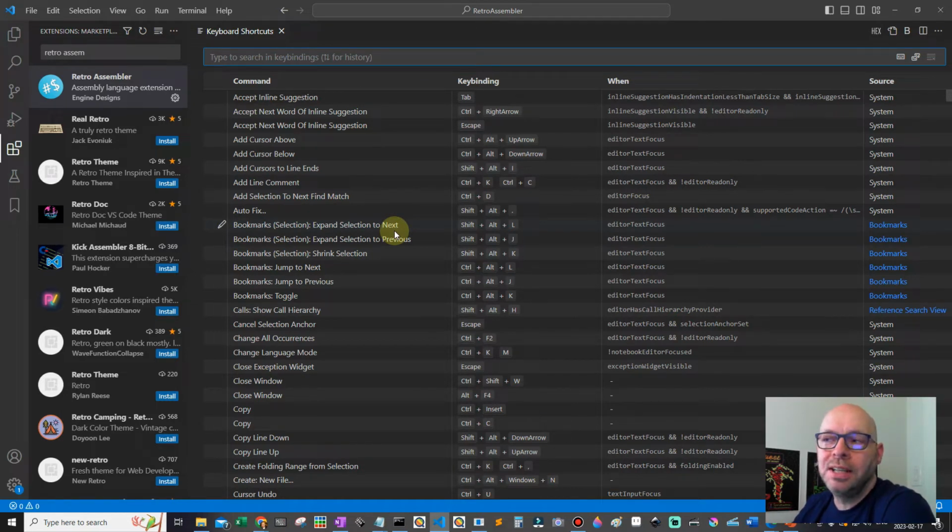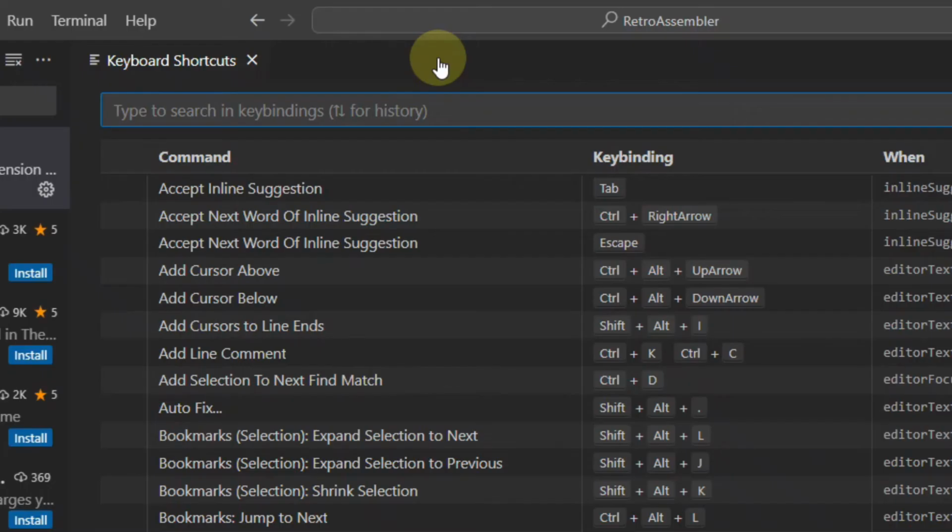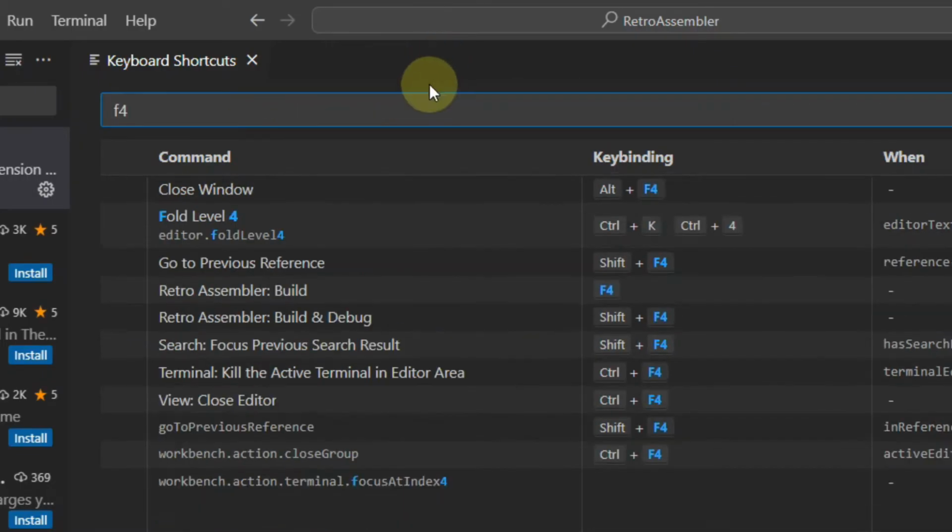You can use whatever key combination you like, of course, but since I'm using the F4 and F5 keys, first what I'm going to do is search for F4 in the search bar here, and we're going to see if there are any commands already assigned to that key. And you can see right here there's only one command that's assigned to this F4 key by itself, which is the one that I've already configured for our RetroAssembler.